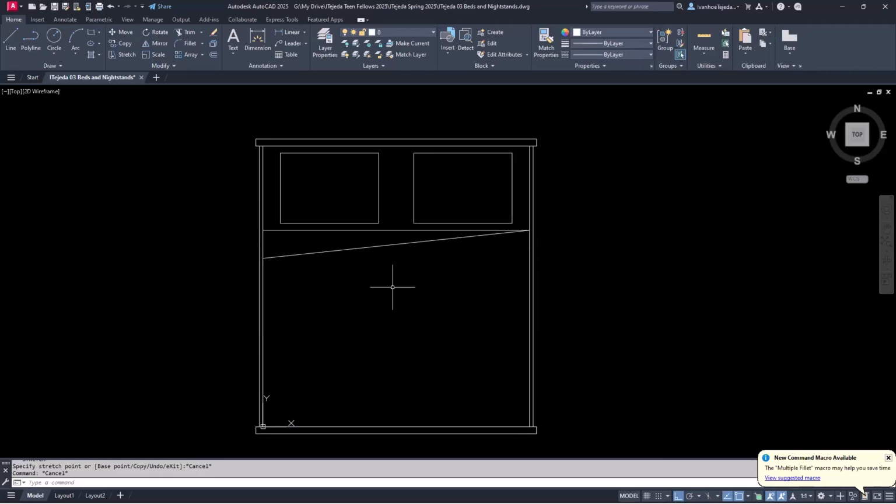And this is the king size bed. And now it's a matter of putting in the end tables and the rug, and it doesn't matter what side I start on.